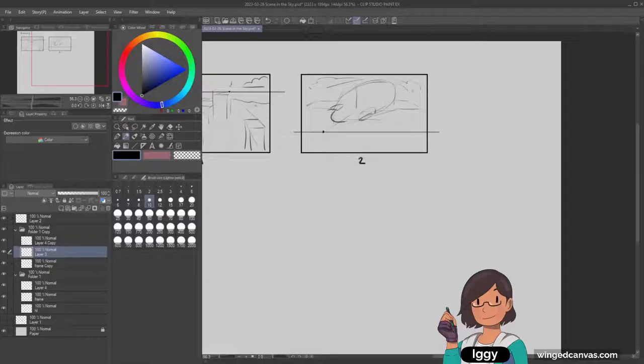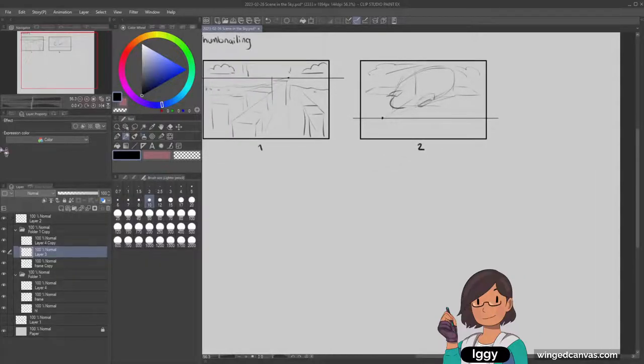Like that. Hey, welcome. Now that you just joined, vote for what kind of horizon line you want to see for this drawing.